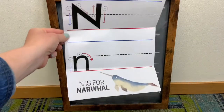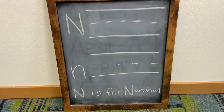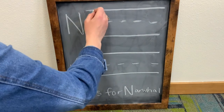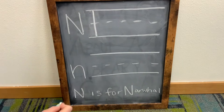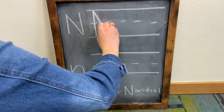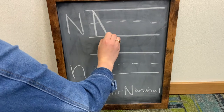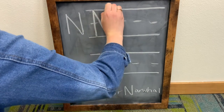In this week's Take and Make kit, you should have received this practice sheet. Follow along as we learn how to write the letter N. For an uppercase letter N, you're going to draw a vertical line. And very similar to last week, with an M, we are going to draw the second line at an angle like this. And then we are going to draw the third up.